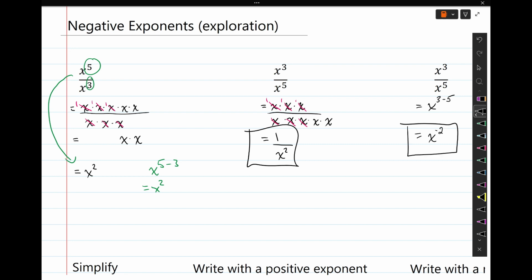And this might be the first time we've seen negative exponents. And hopefully the lesson we can take away here is these two are equivalent. Right? We have 1 over x squared, which came from the exact same thing that that x to the power of negative 2 came from. So if we want to write our powers with positive exponents, and we start off with them as negative exponents, we're going to need to work with a fraction. Likewise, if we want negative exponents, not that we will do that very often, but if we want negative exponents, we can take something from a denominator and put it into a numerator there.